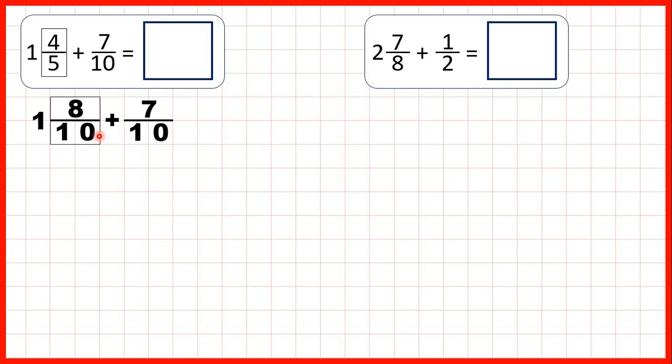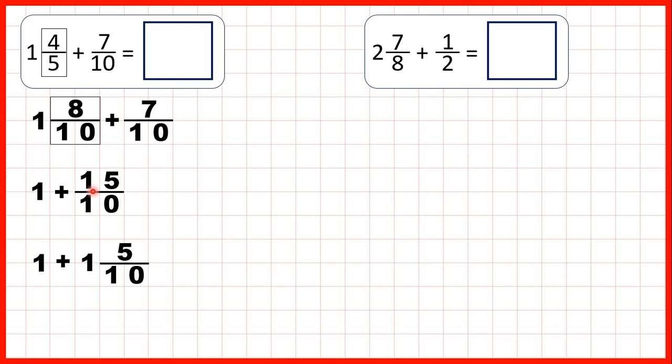That's more than one whole. We can't write 1 15/10 as our answer, because we can't have an improper fraction in a mixed number. So we still have one whole, but we need to add the 15/10 that we've got from adding our fractions.